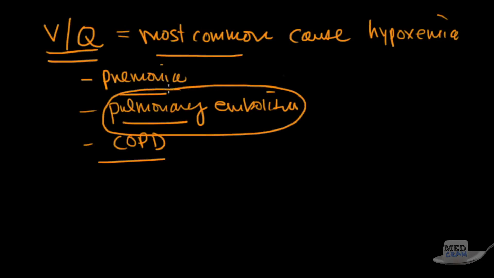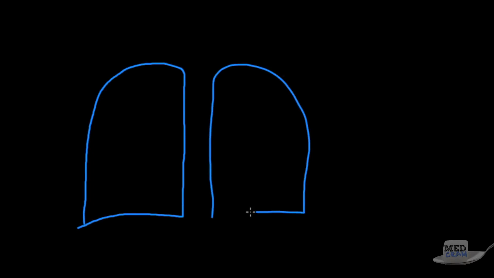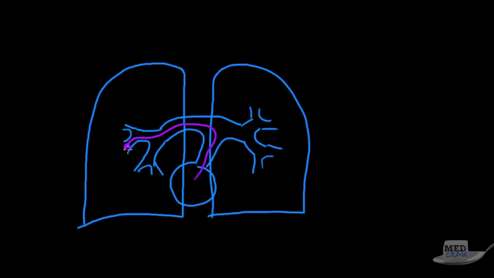Let's go ahead and focus on one of these to illustrate. Let's focus on pulmonary embolism. So you've got your lungs—let's show these schematically—and of course you've got your pulmonary artery coming out and going to the different lungs, and it splits off and splits off again. This is your heart here.